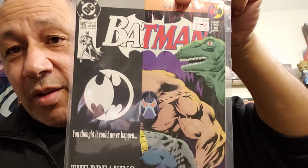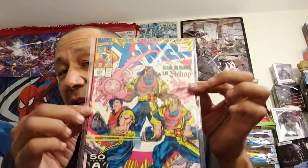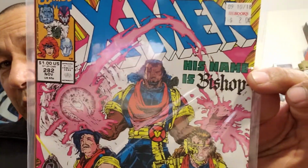But wow, when I saw that. I've noticed sometimes if I take a day off during the week and go to Half Price Books, I get better choices. When I wait till the weekend, it's almost like everything's picked over. This one was nice. I got one before that was really water damaged, but I just wanted to have a reading copy. Then I found this amongst a whole bunch before and after it of Uncanny X-Men. They're not worth anything, like cover price or less. They were $1 each, or $2 each, but this one was $2.